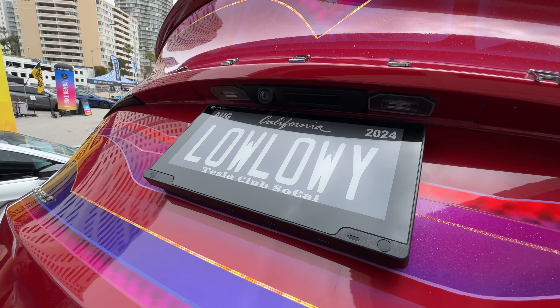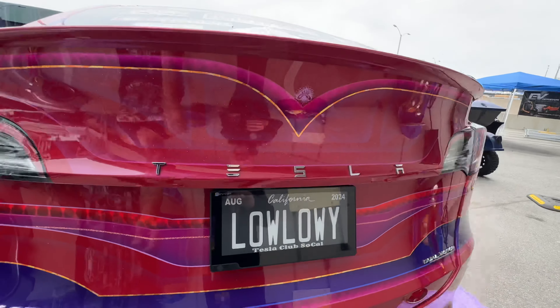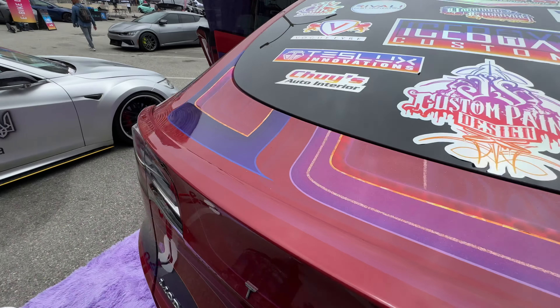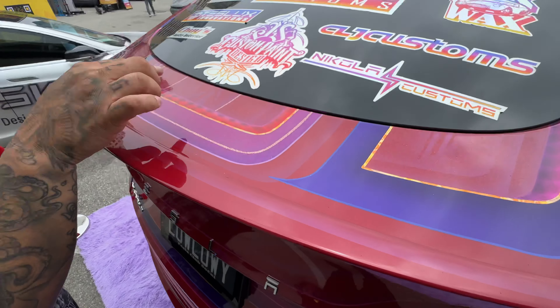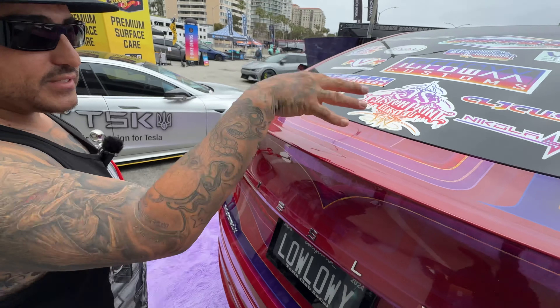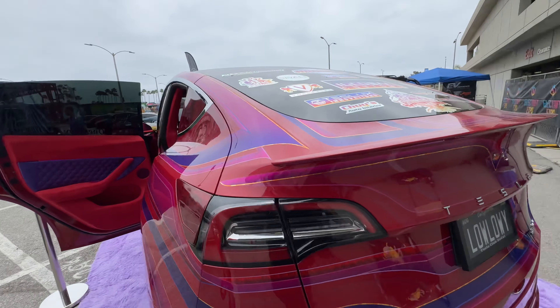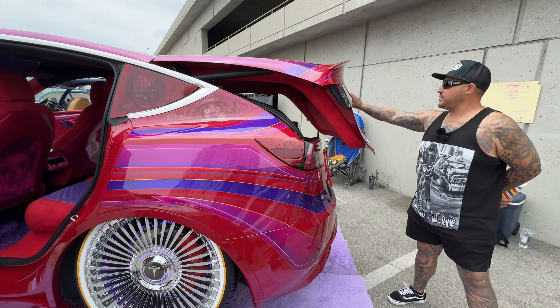Check this out on the top — this actually shows the whole paint job right here. It has everything on it: the tiger stripes, fadeaways, the droplets, candy, glitter. The whole paint job is literally in that little square right there. So I guess the car gained a few pounds? It sure did, a hundred percent.